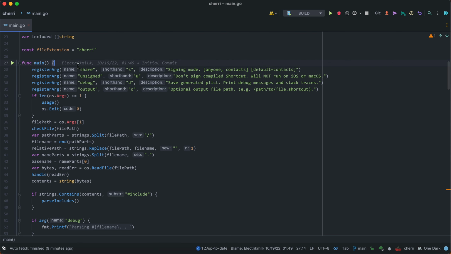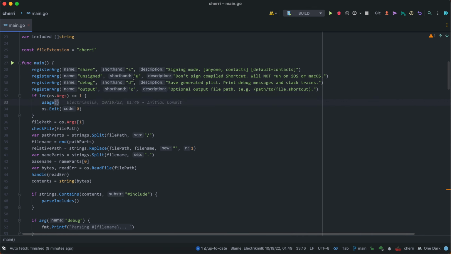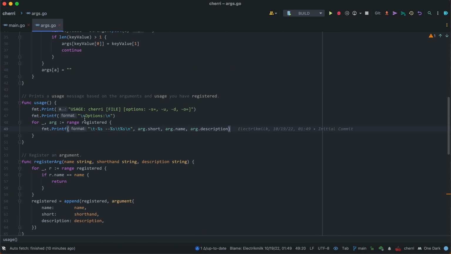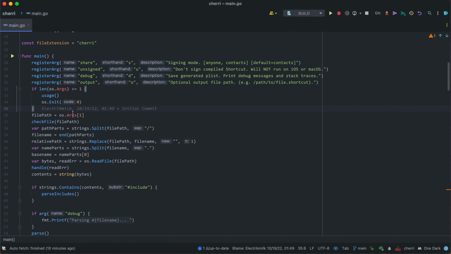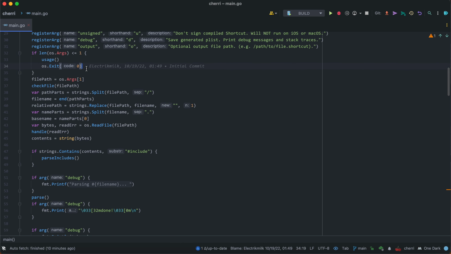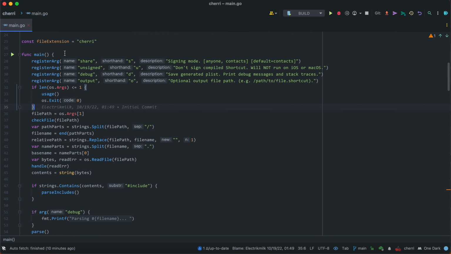Because whenever we run those arg and arg value functions, we give it just this name, and we don't really have to worry about whether it's the long or the short one, or how the description gets printed out. We just provide these things, and then we're done. And then we run this usage function, which was that thing I showed you that prints it all out for us, if there's less than or one argument. Then let me just exit. I think what I'm doing here might not be POSIX compliant. I feel like I've seen other things exit with a 1, but I don't know. We exit with a 0 because I don't want to make it seem like something bad happened. You just didn't give us a file.